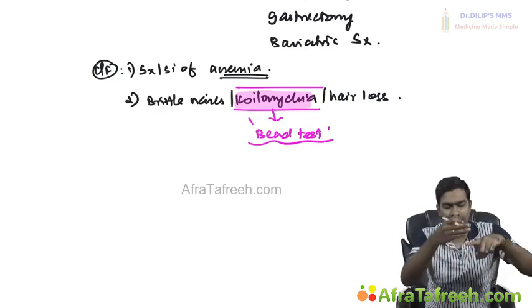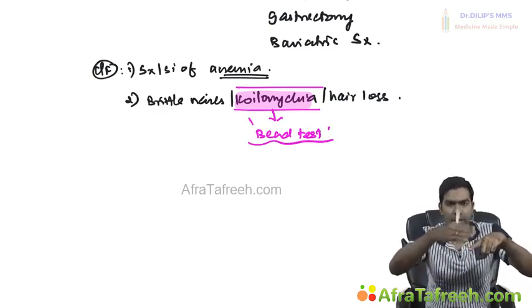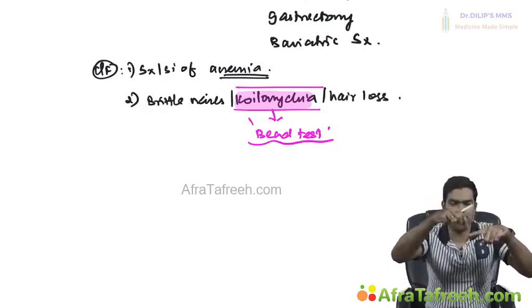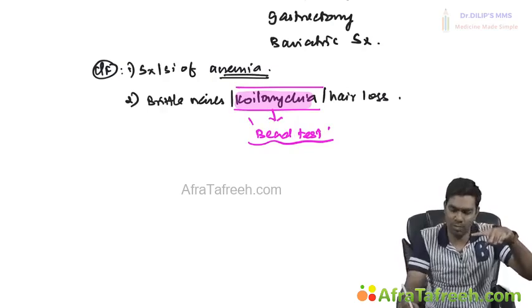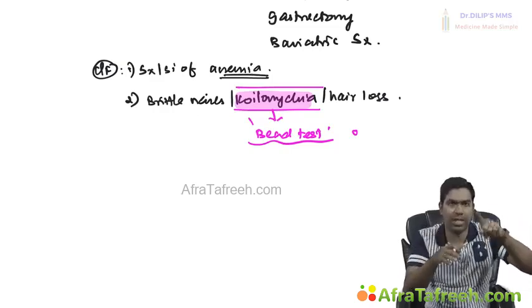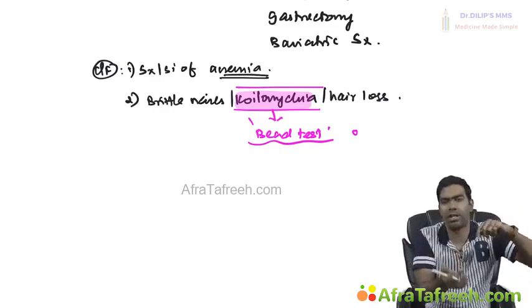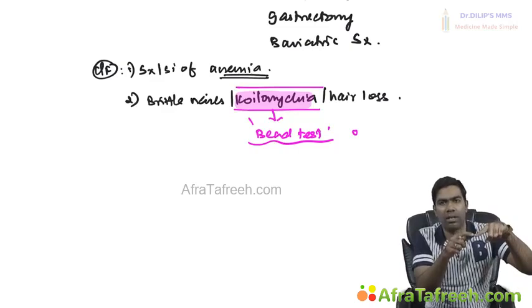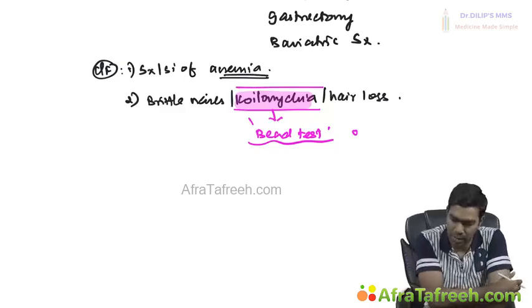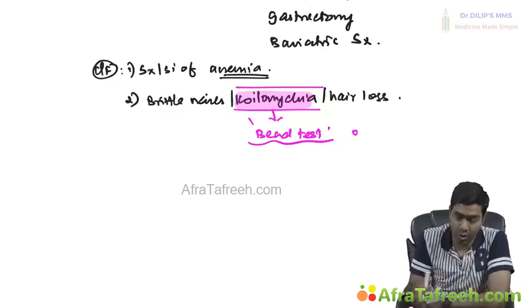Since the definition of koilonychia is spoon-shaped nails, if you keep a small bead, since the nail is like a spoon shape, the small bead-like thing will be retained because the nail is spoon shaped now. It will be retained perfectly in the nail. But if you keep it on a normal nail, it will fall down either side. So this is what we refer to as a bead retention test, which I'll show you in some time.